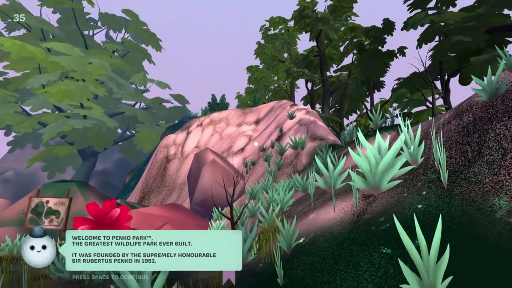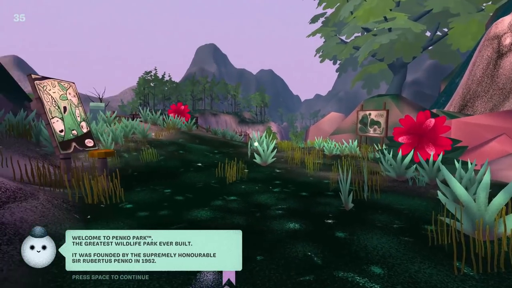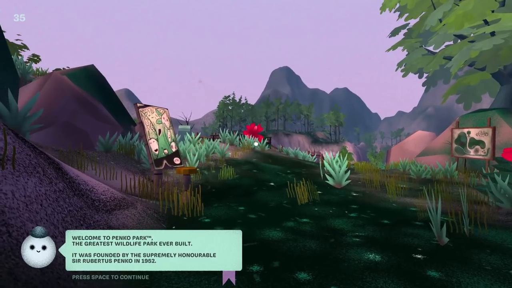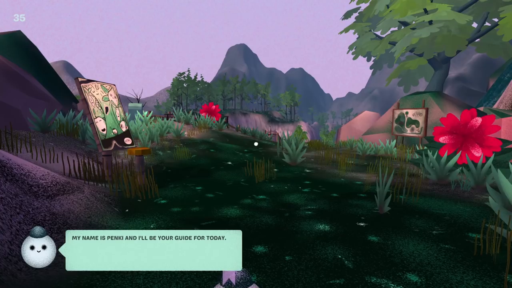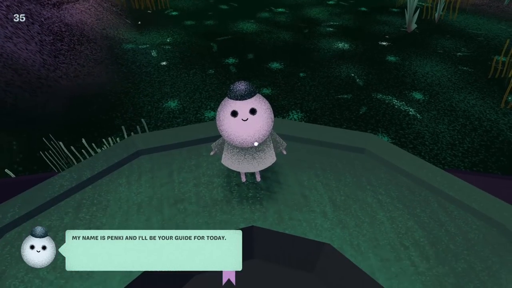Okay, right, this is fine. So what have we got? We've got ourselves a lovely park and some lovely flowers, and there's a bit of a waterfall sort of thing there. It's all very nice. Okay, so what do you want us to do? My name is Penky. Hello, Penky. And I'll be your guide for today. Oh, you're down there. Hello, Penky.